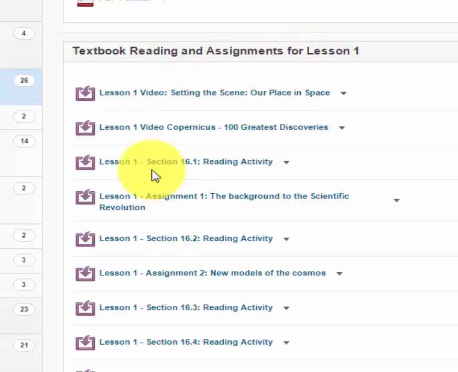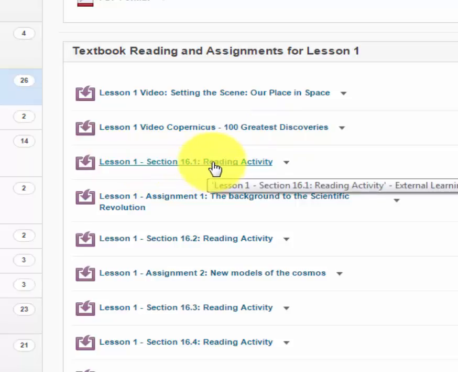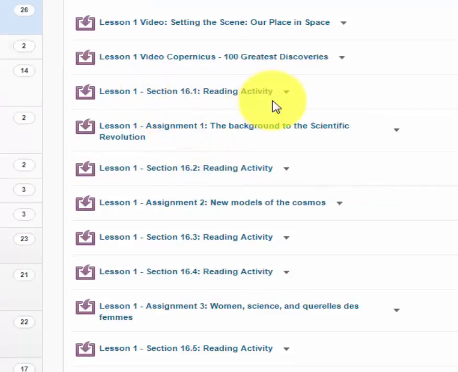And it comes in order, and if you follow it in order, you will find that it's really simple. So first, in this case, there is one video, then there is another video, and then the reading activities for each section.